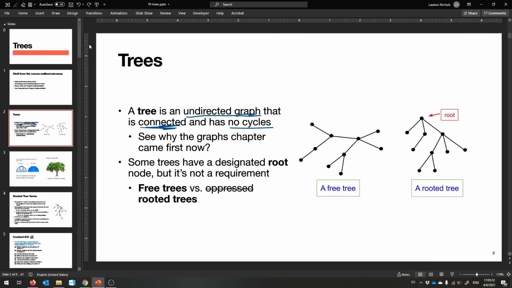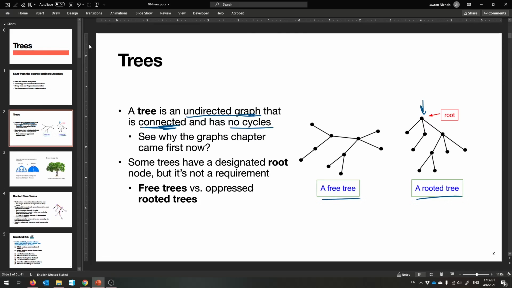So we know and love from CSCI 41 trees that have roots, so there's a first node, maybe a pointer to that first node that you can get to, and then you can go left or right, or in the middle, perhaps. Some trees have root nodes, others do not. They just exist. Maybe that's a root. That could be a root if you wanted it to be, but it doesn't have to. Any of these could potentially be a root. You could just hold it with your finger and let the rest flop down. It would be a tree no matter what. So that's the idea: these are free trees, and these are rooted trees.